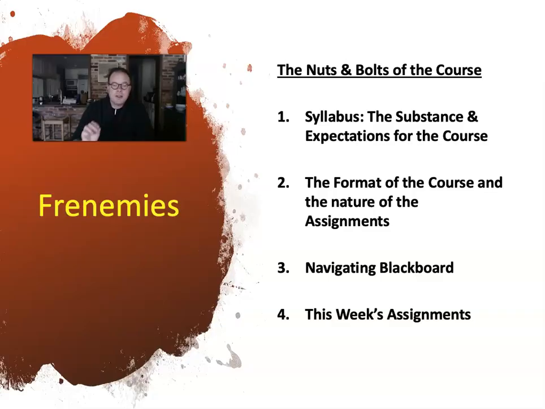So the first thing we're going to do is look at the syllabus, right? And I'm going to bring it up directly from Blackboard. Absolutely important to understand what my expectations for the course are. They're to be found on the syllabus. Also includes what types of assignments you're going to have. Once you understand what types of assignments you're going to have and where to find them, then you know what to do without me saying so, without me sending out a reminder. You just find it and you go to work and you get it done on time, right?